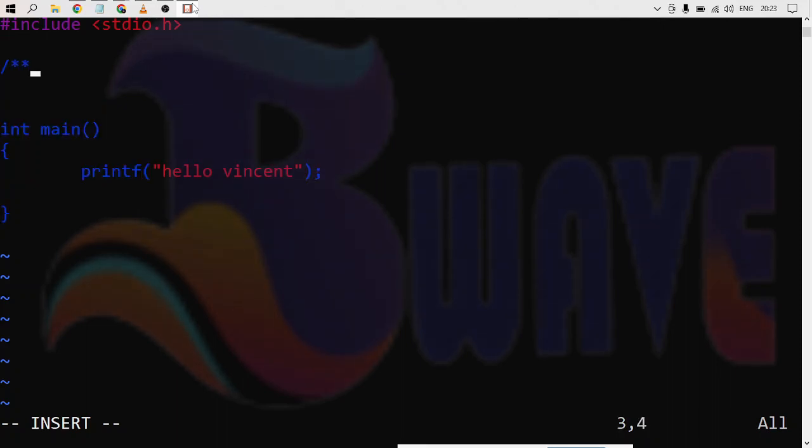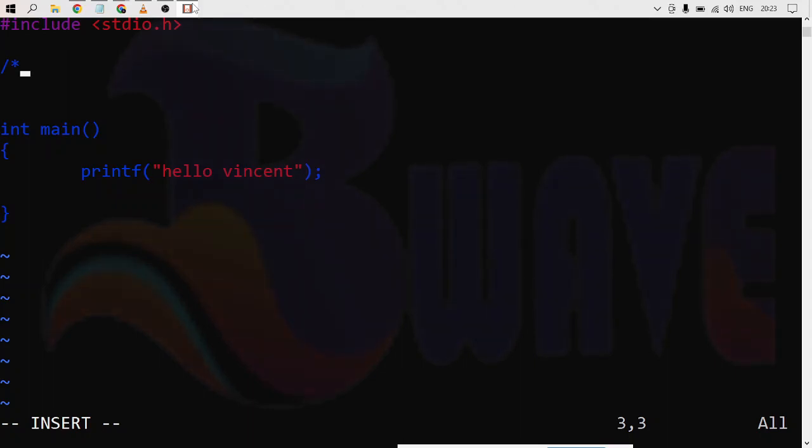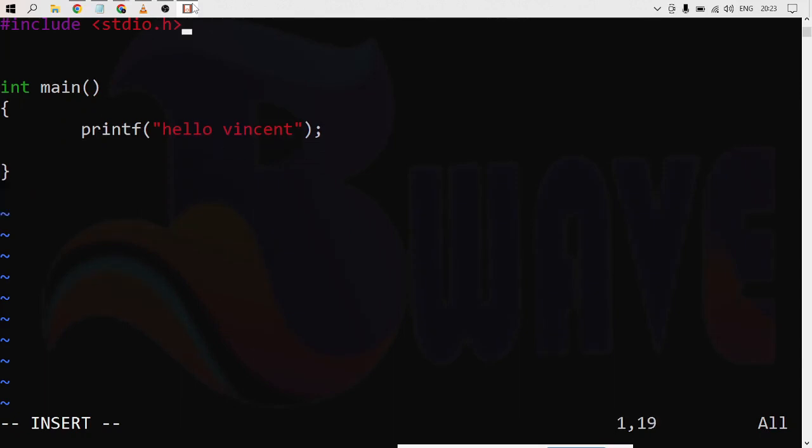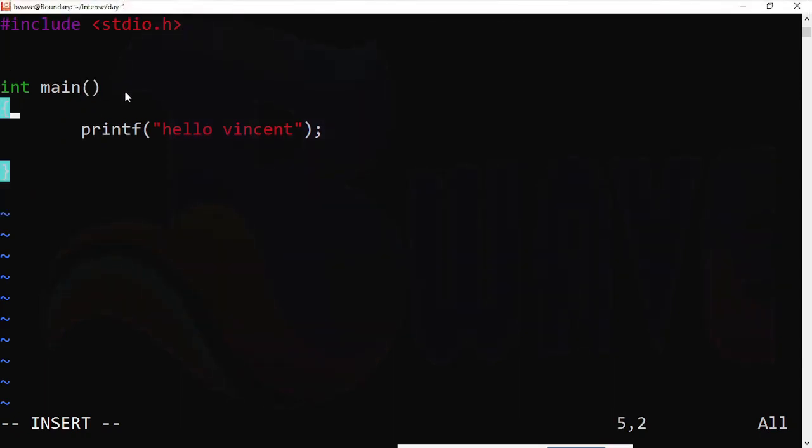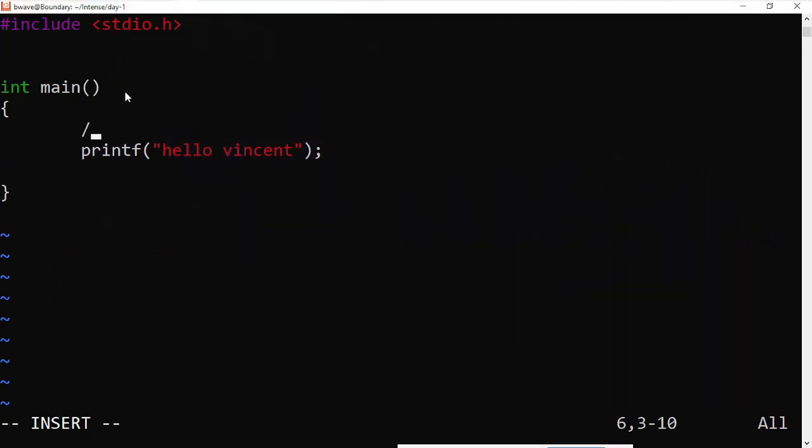A comment is what you use to give description to your program. Comments describe your program. So if this program was very long, comments will help you understand what each line is doing. And how do you comment in C? We have two ways, a multi-line comment and a single line comment. A single line comment is something as simple as this. Anything you write in between here, the compiler doesn't read it.